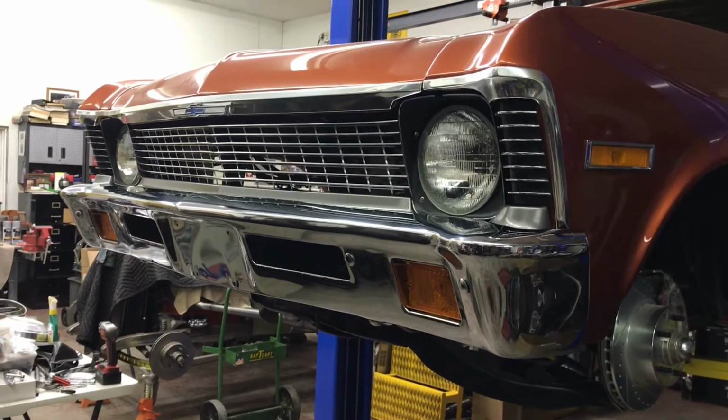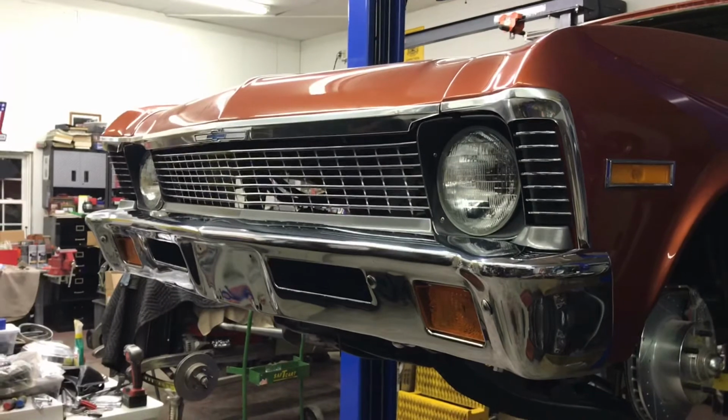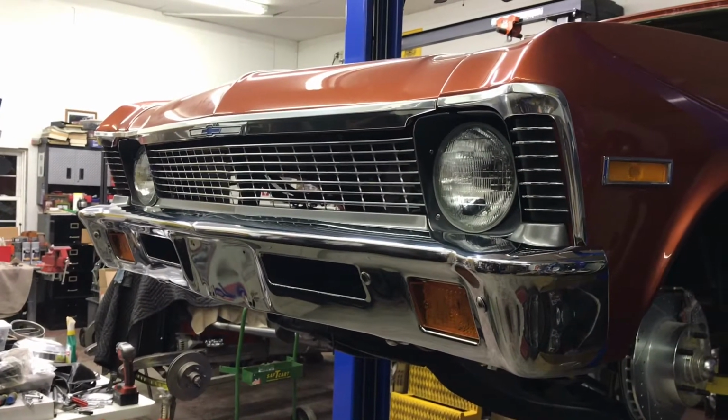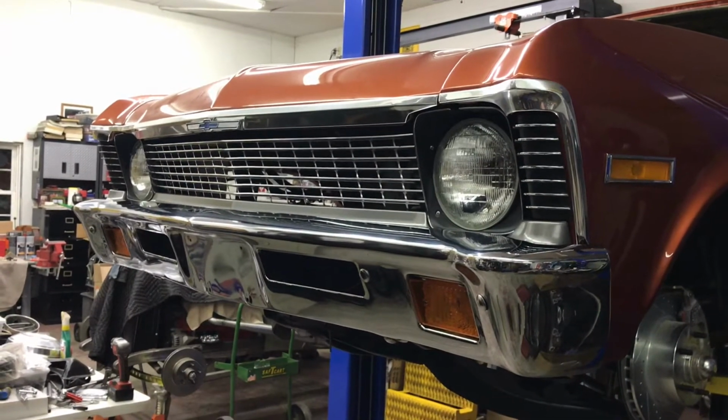This car had clear lenses, which should have been 1970 only, and it's a 71. Probably got changed along the way. They tell me that amber is correct. Either way, that's what I got. Whew, now I'm going to call it a day.